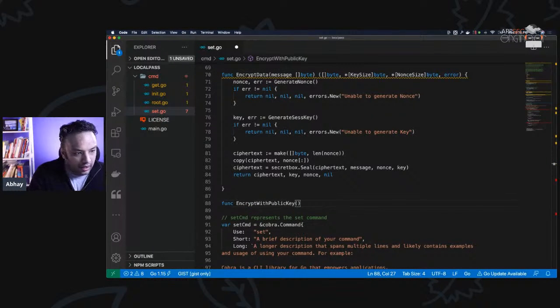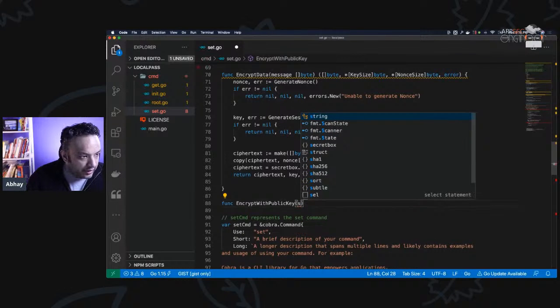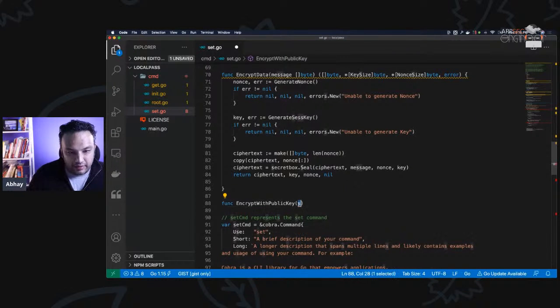So we are going to pass in a byte slice, and actually we're going to pass in the key value. Obviously, we need to pass in a key. So let me just check how we want to implement this. Yeah, we need the location of the public key, right?